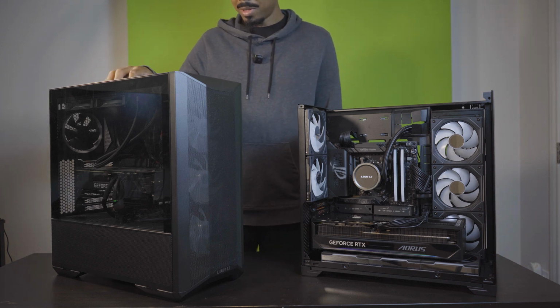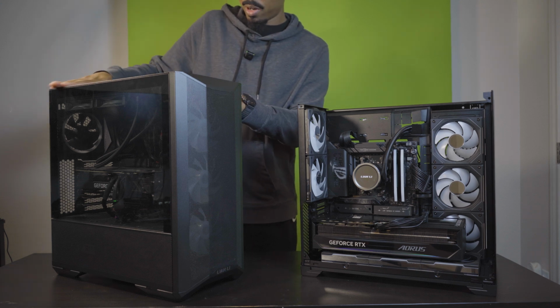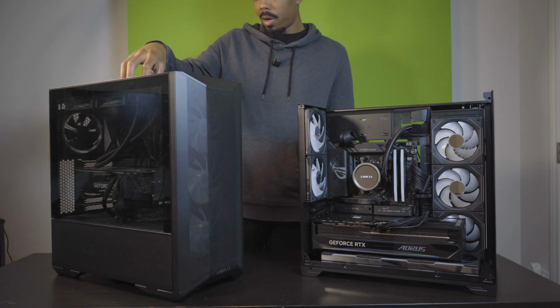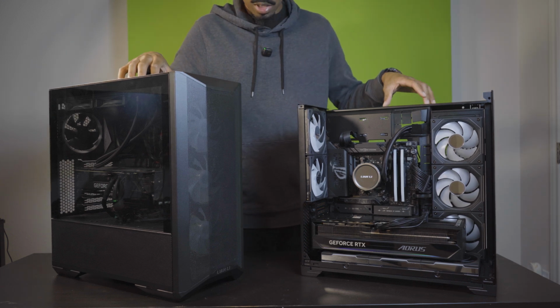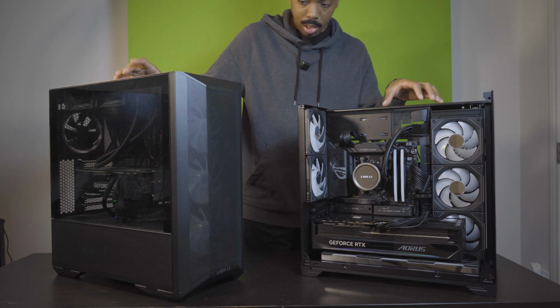But yeah, here she is. Here's my first build. This build, bro, I don't care how many graphics cards come out, how many new CPUs, how many new cases. This will always be my baby. I'm never getting rid of this. Y'all tell me in the comments which one looks better to y'all. This one is a lot smaller, well, not a lot smaller, but it's more compact.